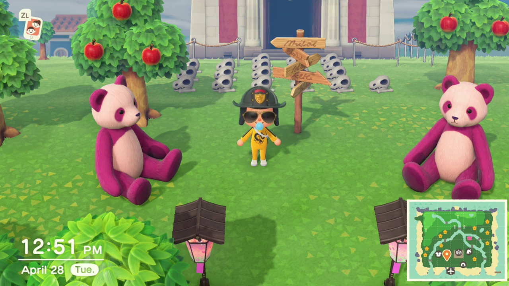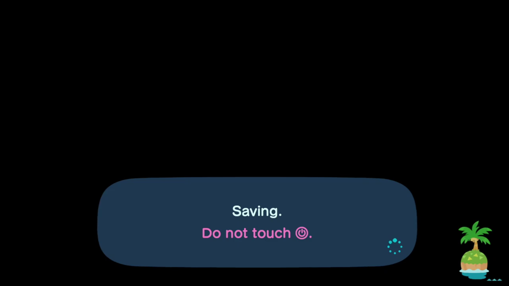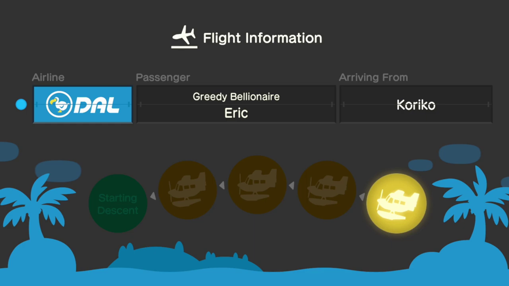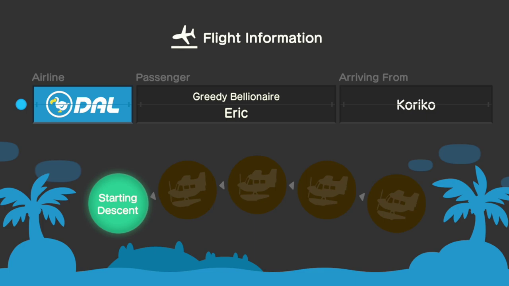Eric, you good? Someone's on their way. Oh, he crashed. Let's see why. Is this him? This is him. He crashed out of the Discord call. Can you hear me? Yeah. For whatever reason, you crashed out of the Discord call. Can you hear me now? Yes. Okay. You're on your way to the island.